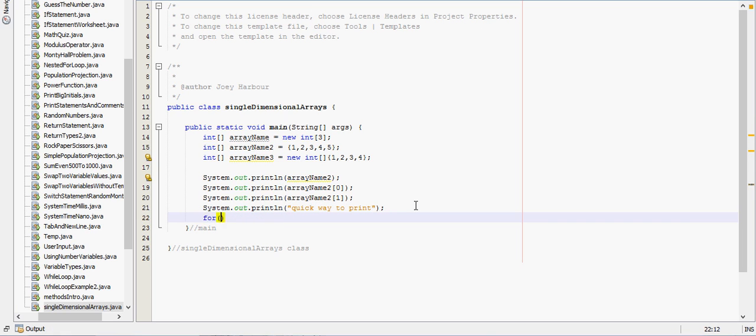So for int i equals 0, while i is less than array name 2.length. Anytime you're traversing the whole array, just say array name whatever .length minus 1. Oh, we want to increment i by 1.